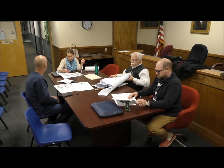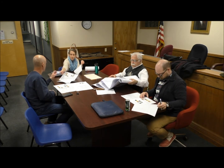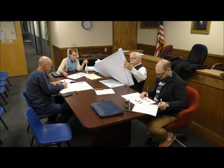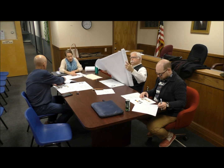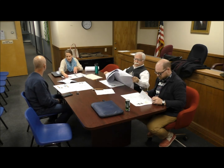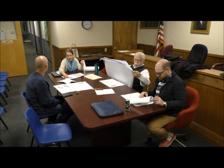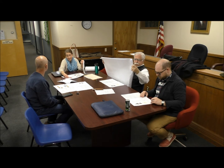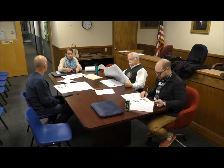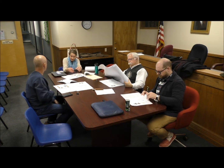Sure. So you're thinking graphite or metallic? Well, I was thinking a metal finish, something similar to what's in the front, but also thinking about the fact that it's a public building that doesn't get cleaned down the way that houses do. So a white light with that shape is going to collect crap.